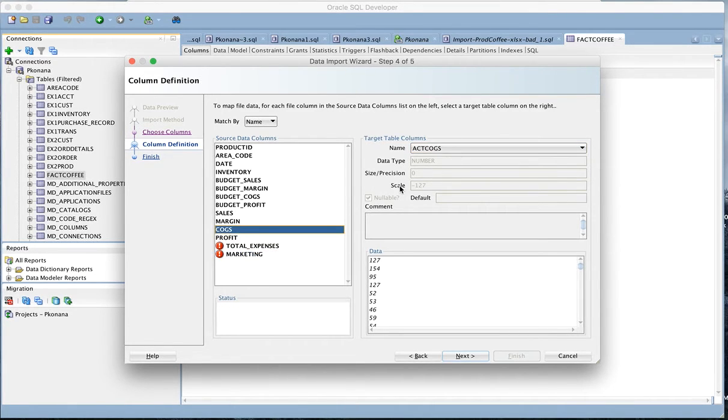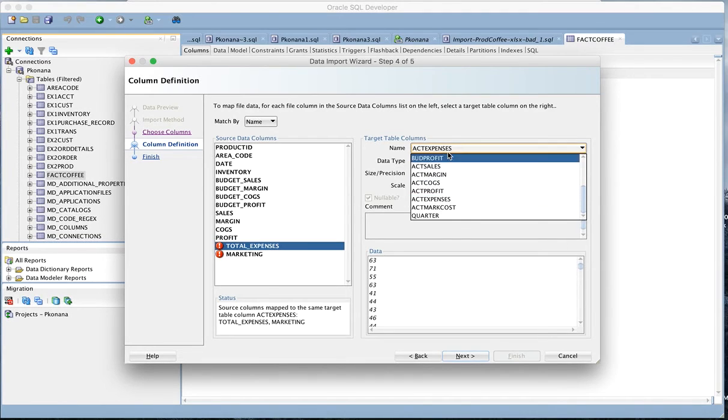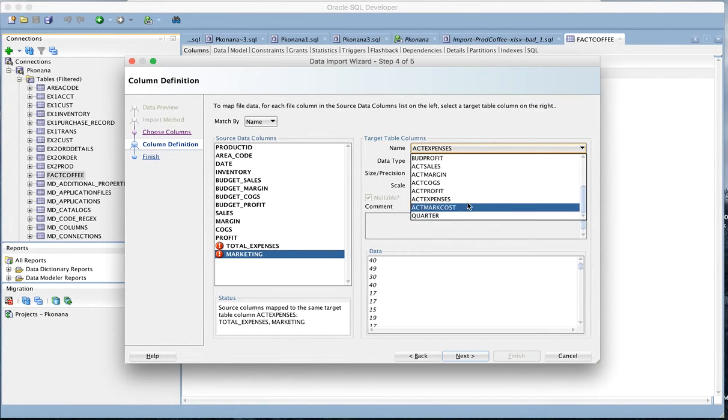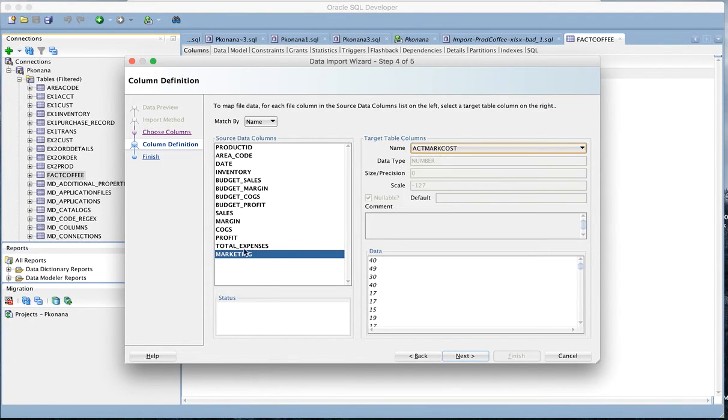So profit, COGS is COGS, profit is profit, total expenses, actual expenses, then marketing is your marketing cost, total expenses, actual expenses, profit is actual profit.